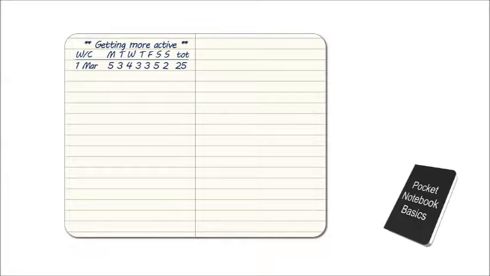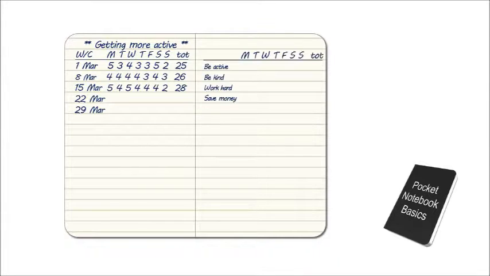Once I have a few weeks of scores, I can do some deeper analysis. What are the trends? Are particular days more challenging? What can I do about that? Moving this up a gear lets you score yourself on multiple initiatives at the same time. It's a weekly table to track everything in one place.